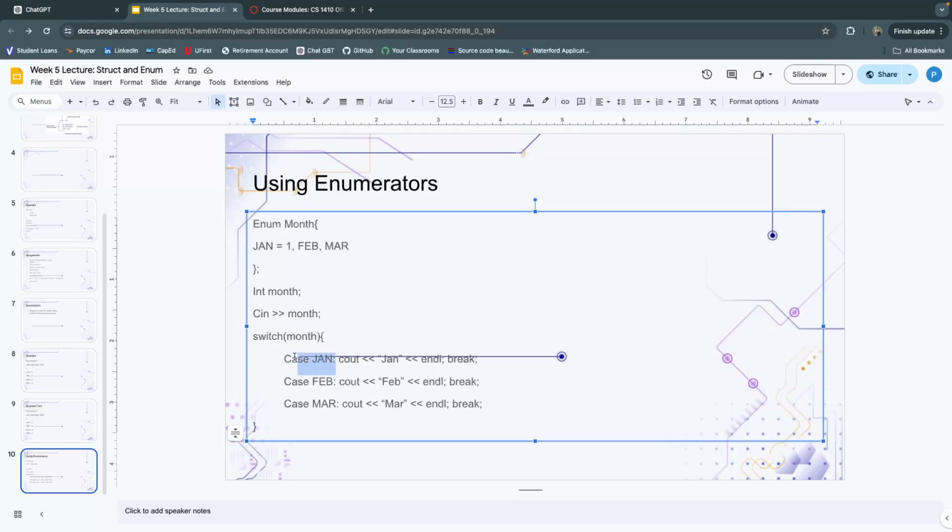So notice here, instead of putting case 1, case 2, case 3, I can put these labels. Case if it's January, if it's February, if it's March. Like I said, this isn't something that the end user would ever see. This is something that a programmer could visually see and understand and hopefully get through their code a lot quicker. So if I typed in a 3 here, then it would say case March, because March is equal to 3, right? 1, 2, 3. And then what does it do? It's just going to print March to the console.